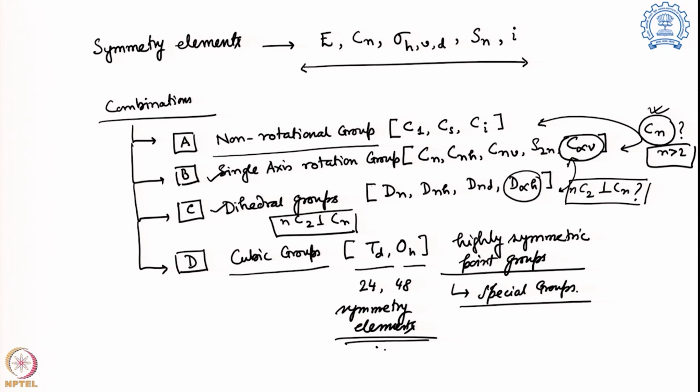So, with all this information in mind, now we will try to develop a questionnaire that I am going to ask of a molecule. The answer would be binary, yes or no, and depending on that I will try to figure out what the point group is. So, let us take a look. This is very important. This is figuring out the point group of a molecule.